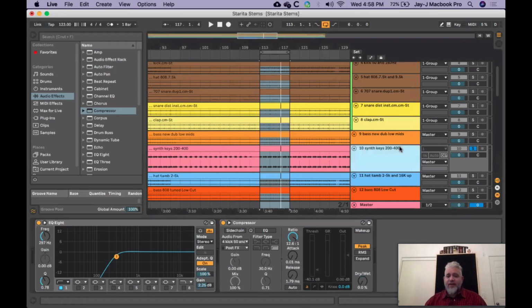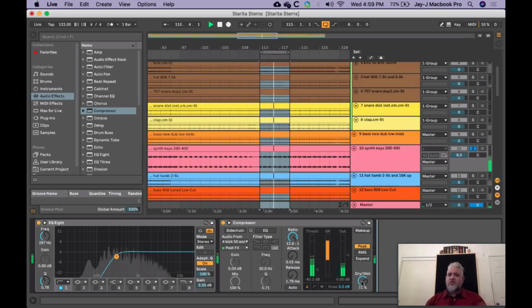So if I play without anything, we hear that normal synth sound. I'll turn it up a little bit. And if I put this all the way, you can hear how it's now really crunchy and distorted. Doing a combo of the two is a way of putting some texture, saturation on something, yet letting some of its dry signal through, right?